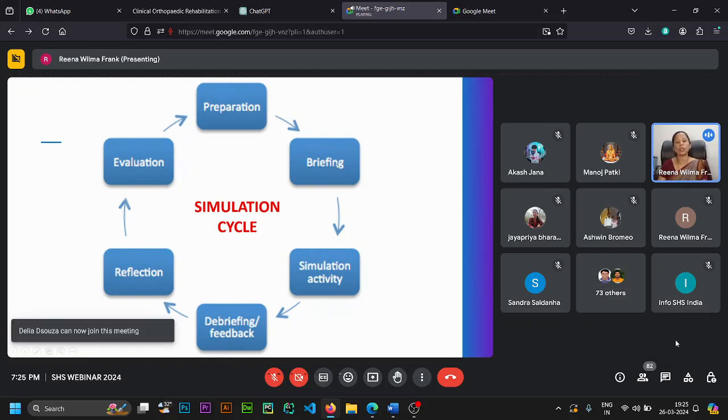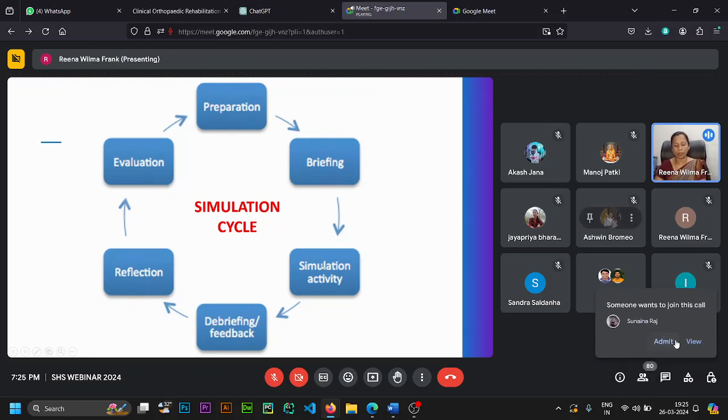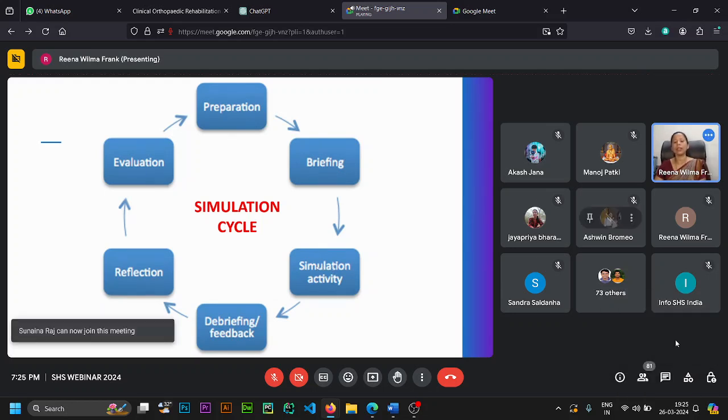Take the students to a simulation room or the skill lab and give a brief to the students, meaning what you are going to do. Then you put the student in a scenario and ask them to perform a task. Once the task is done, take the student back to a debrief and go through what went well and what could be improved. That is when actual learning takes place. Students will reflect on so many things. Now they understand what went wrong and what could be done. So put them back again into the same scenario, and they will do better.